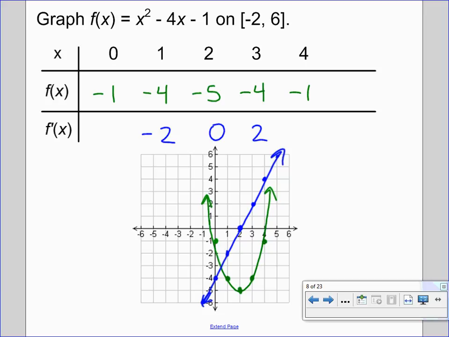What type of function was my original? My original function in green, what type of function was that? Katie? A quadratic function. What type of function was its derivative shown in blue? Gabby? Linear. And so we've got this quadratic function original, and this linear derivative. I know that you did an activity investigating polynomials in pre-calculus, and so there are some things that we can assume when dealing with polynomials that you developed last year that will hold true now. If we have a second degree polynomial for our original, then our derivative function is going to be first degree. We're going to step down one degree from that, and that's great.